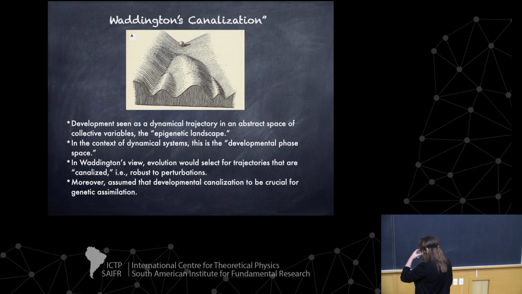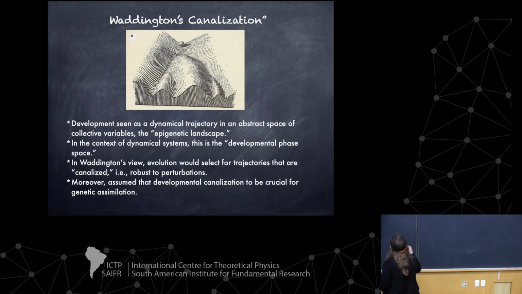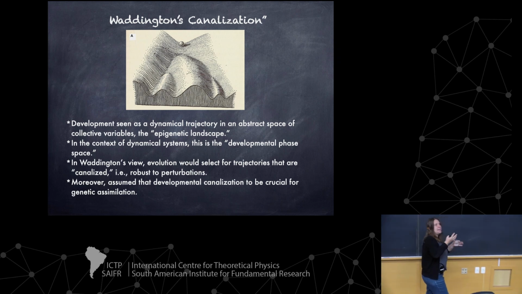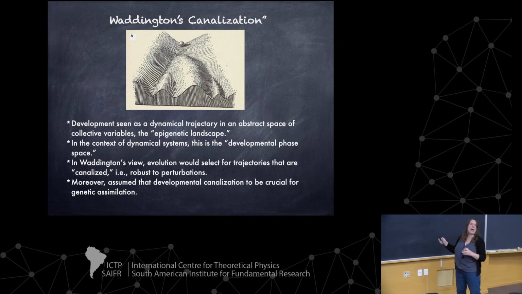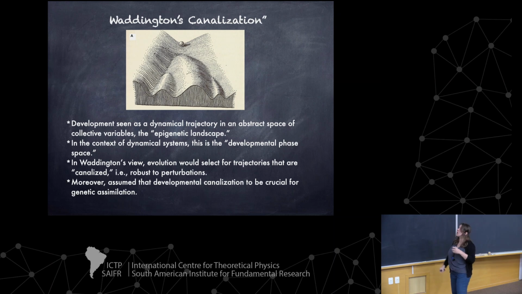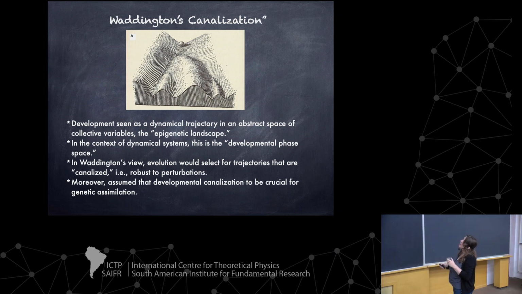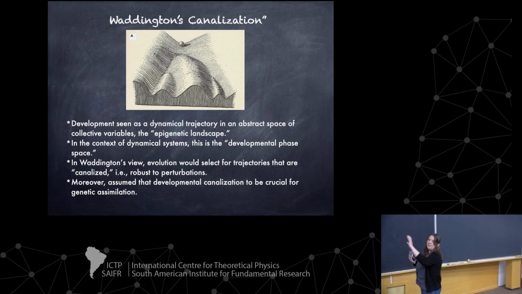So one way of thinking about this is that development by itself is this dynamical trajectory. In the beginning, all cells are more or less similar. It's not that they know, oh, I'm going to become the heart, I'm going to become the liver, I'm going to become this. But as things go, they will take those trajectories, sometimes in the beginning for very small reasons, and afterwards they get canalized. So for example, as a stem cell is differentiating, it can't go back. Yeah? So that's the concept. In that context, it's called the epigenetic landscape. So it's the thing that happens above the genes. Even if every ball would be the same, it might end up in different places. Yeah.